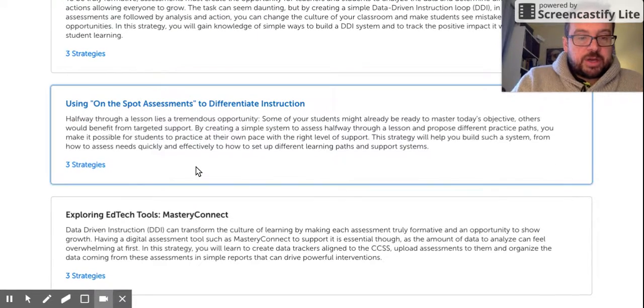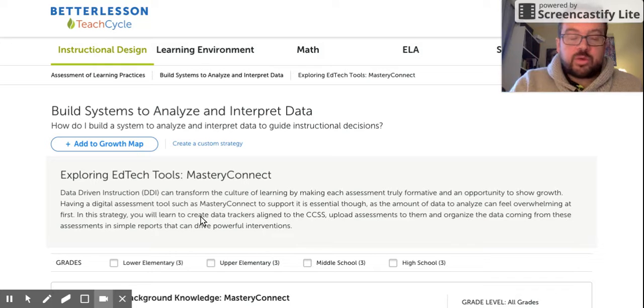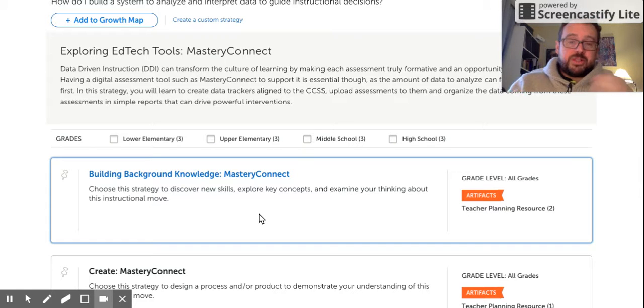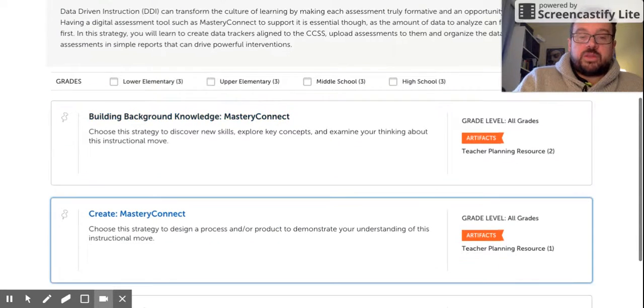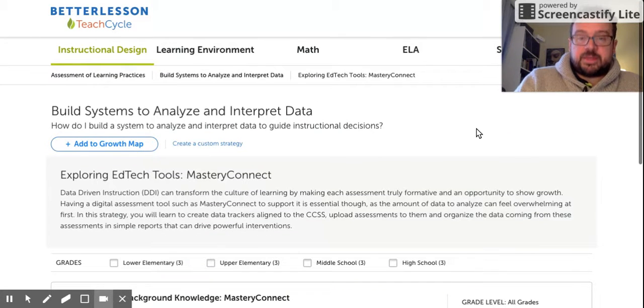And then at the bottom for the EdTech tool, Mastery Connect is a tool that is free for part of it, and of course you can pay for a premium, but it's becoming more and more popular in certain parts of the country, where people can assess students and then have that data fall into a tracker aligned to Common Core standards. This could be a really helpful tool when you start getting into utilizing your data better for intervention. So I included that there.